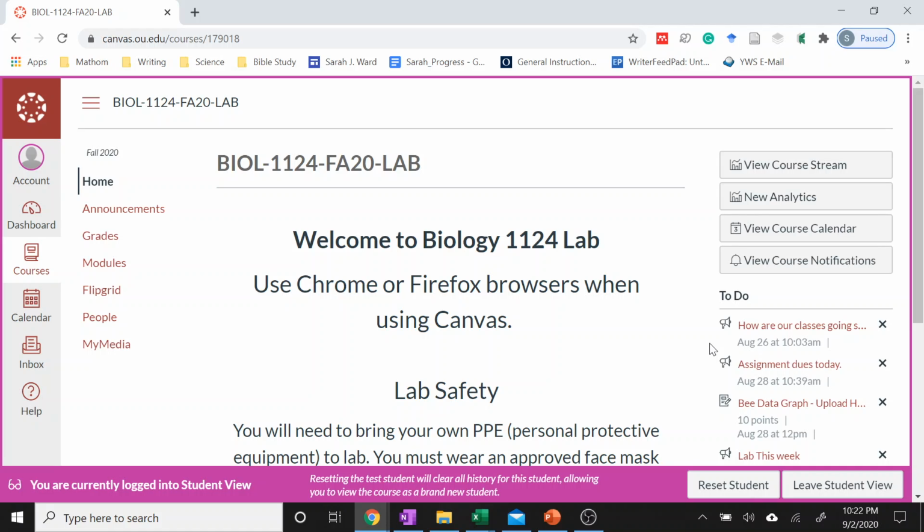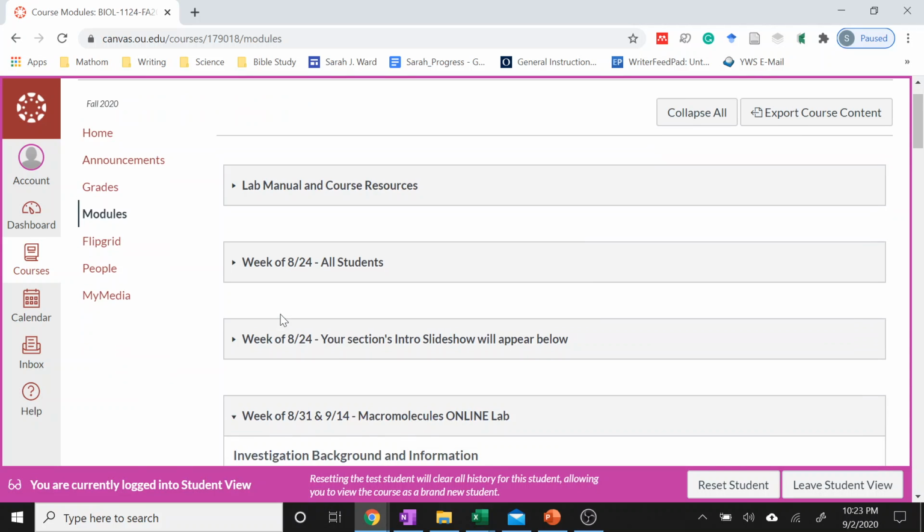And now to start, this here obviously is the Canvas page, and I know some students were having trouble finding the lab background, so I thought I would walk you through it right now just to be sure we're all on the same page. So you hit this button here, Modules, and it should take you to a page with all of the assignments for this class.